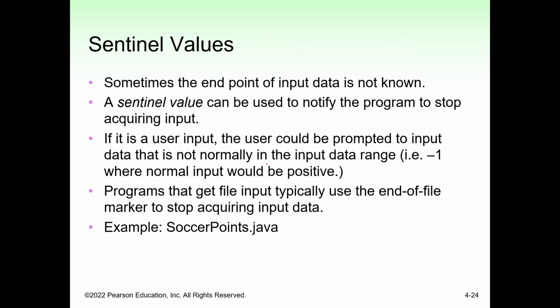Okay, next thing we're going to talk about is sentinel values. We use sentinel values to let our program know that we do not want to acquire any more input from the user. It is usually in your while loop somewhere. There is a condition or something like that that uses a sentinel value, and once that value is inputted, we let our program know that we do not want anything more. That's all a sentinel value will do for you.